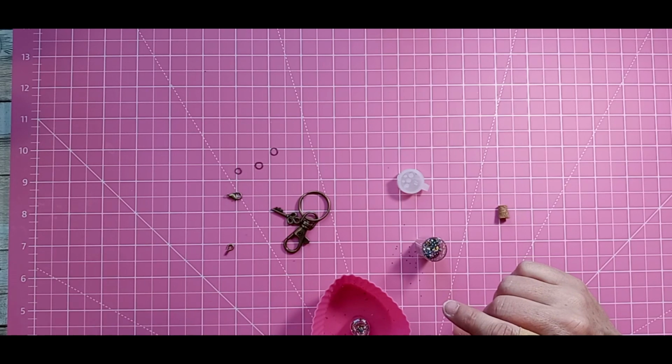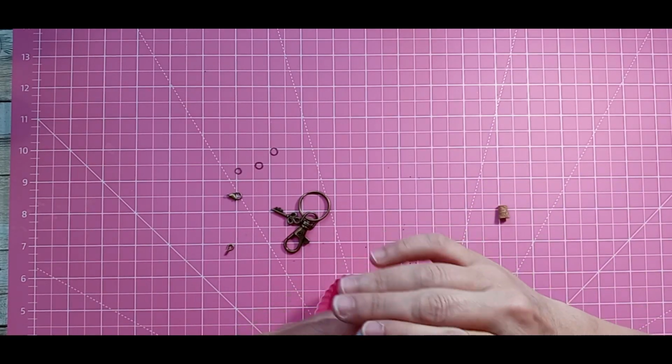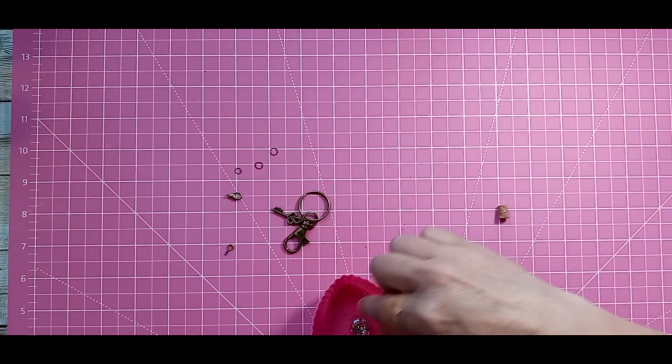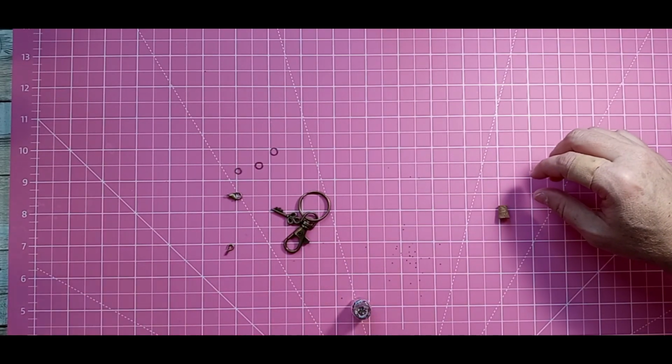Yeah, so much for not getting glitter everywhere. You can't help that. You use glitter and you think, oh, I'm going to succeed at not getting it everywhere. No, you're not. No, you are not.